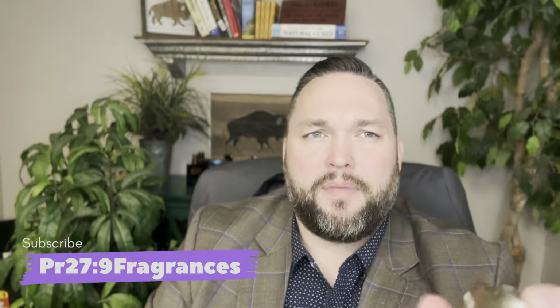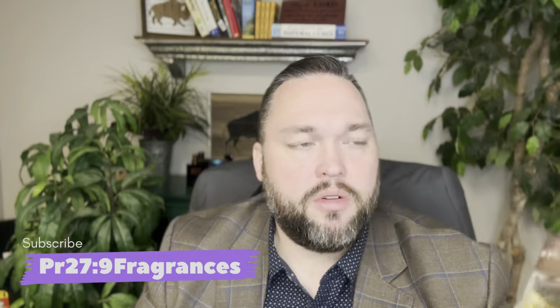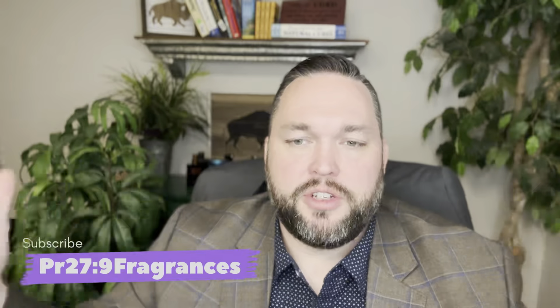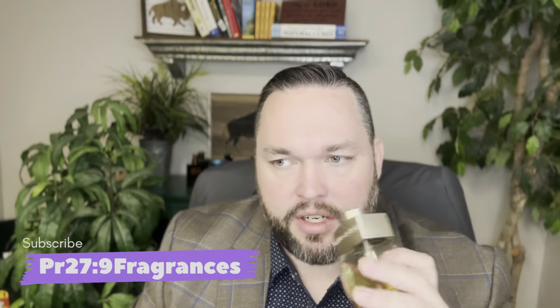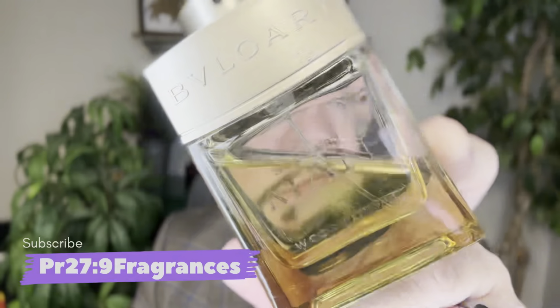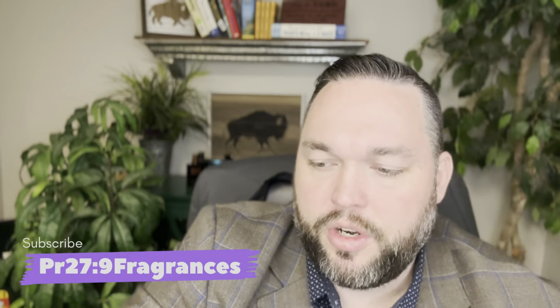The atomizers on these are built in, and they're decent, but it just has a very nice citrusy, floral, creamy, woody feel to it. A lot of white musk, ambergris. There's leather listed. It's a very soft, supple leather. So that is a very nice fragrance, if you can get your hands on it, if you're wanting a non-harsh but still nice woody fragrance.